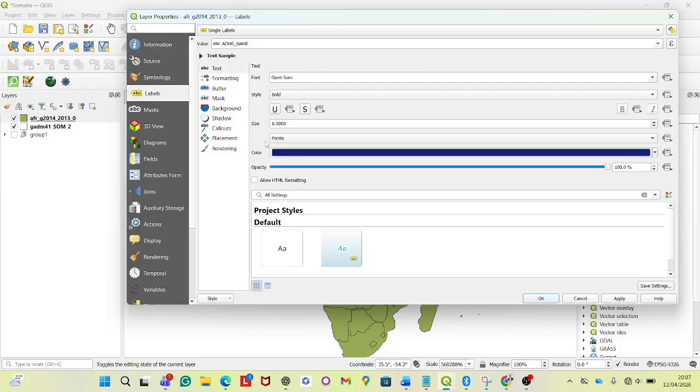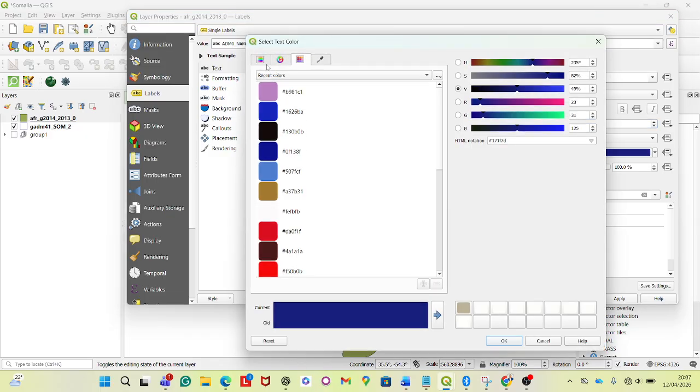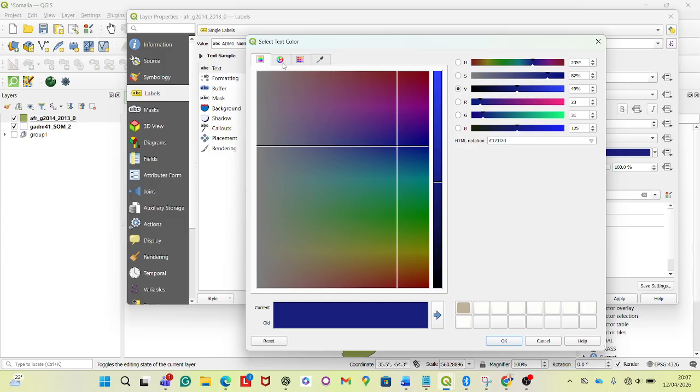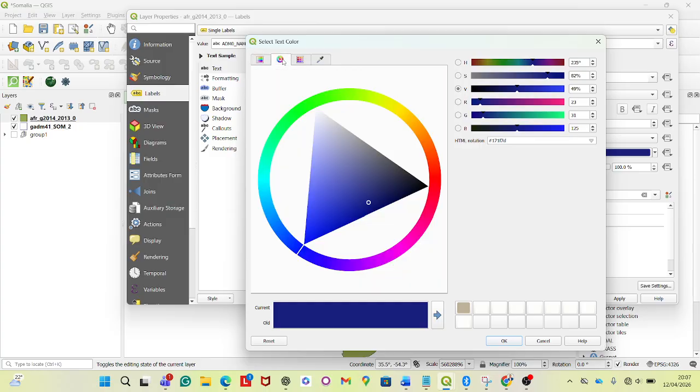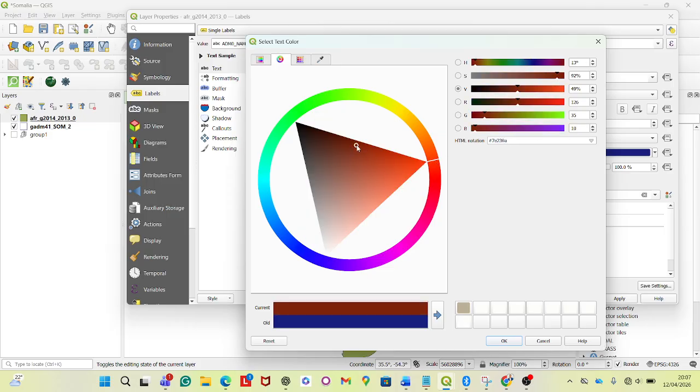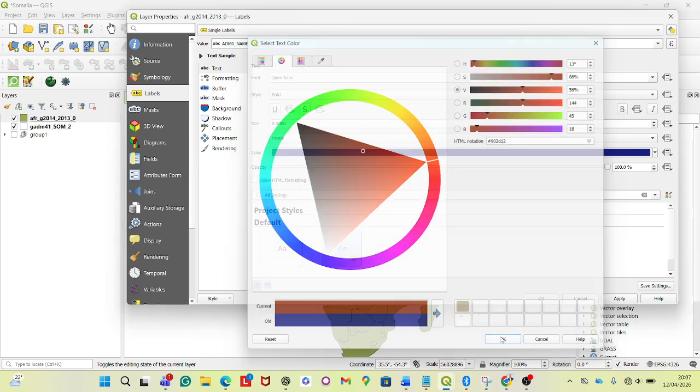You can modify your text the way you wish. You can change the size. For example, I want to increase it to 10, or let's just put in 8, and then you can change the color of your text. For example, I want it to be a little red over here.